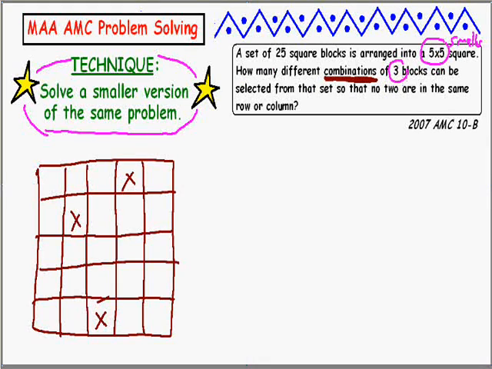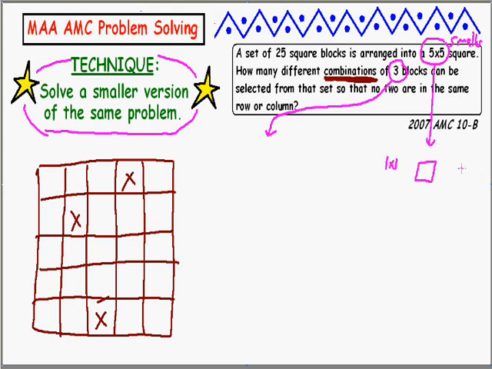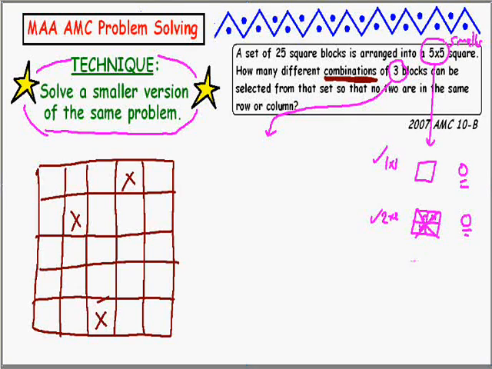Here's another way to make the problem smaller: instead of choosing three blocks, what if I chose only two, or one? Let's try both. Instead of a 5 by 5, let's try smaller grids. A 1 by 1 grid: how many ways can I select three blocks so that none are in the same row or column? I can't even select three blocks, so the answer is zero. A 2 by 2 grid: same problem - whenever I try to select three blocks, some will always be in the same row or column. Zero ways again.